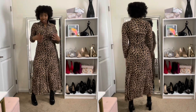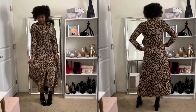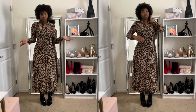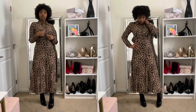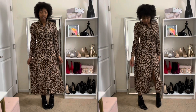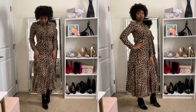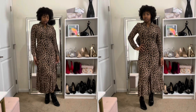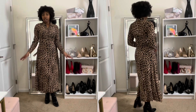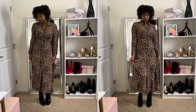Next is this cheetah print flowy dress from H&M — it's a long sleeve button-up dress. It's fun to wear and it came with a belt, though I can't find it. You can also wear it open as a duster, and actually I think I like it more as a duster than as a dress. It's really cute for fall or any dressier event, and it's modest which I like. I've had this for a few years.